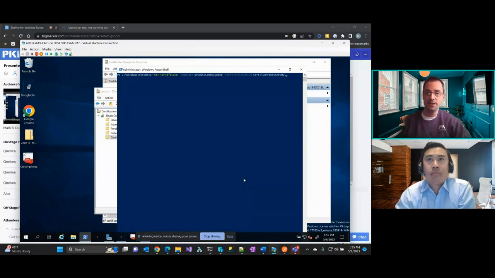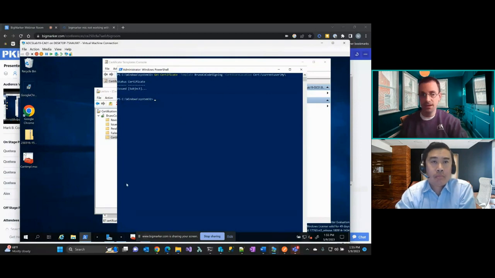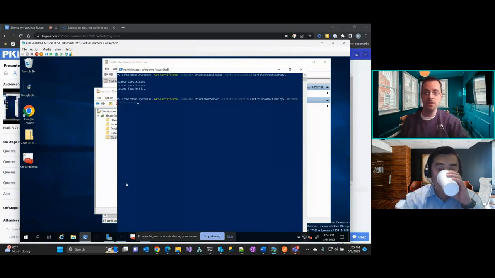I have a template assigned to my CA that issues certificates with the code signing EKU. I'm going to use PowerShell, the Get-Certificate cmdlet, to generate that code signing certificate. While I'm at it, I'm also going to create a certificate that has a DNS name with a wildcard character, *.brunoco.com. That'll be a certificate that someone could install on multiple different pieces of infrastructure with different names, as long as they're part of the brunoco.com domain.